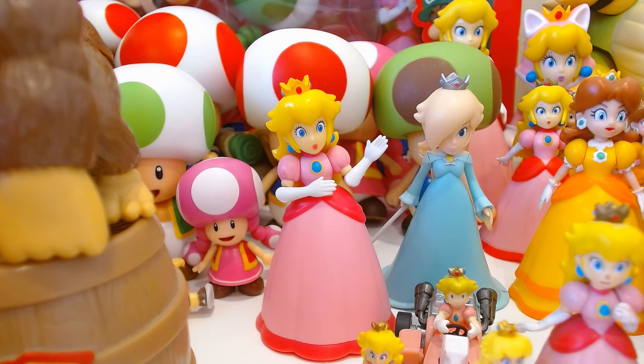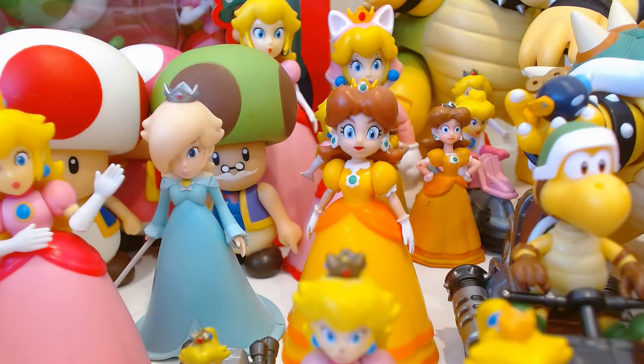Next is Peach. I bought the newer 2.5-inch figure, but mine has an error where the dumbbell joint isn't pushed down far enough or something along those lines, which breaks up the sculpt a lot but actually gives quite a bit more articulation — you can cover it with the hands, so it's a bit of a fair trade-off. The 2.5-inch Daisy and Rosalina are a little disappointing honestly, but considering it took them like 10 years to become figures in the first place, I can't complain too much.